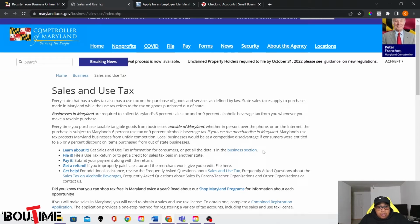It doesn't cost any money, at least here in Maryland. I did not pay anything to get this. I think I just had to list all of my business information in order to get it. So not unless something has changed in my particular area, which is Maryland, I did not have to pay to get this license. Or if I did, it was a little bit of money because I can't remember.